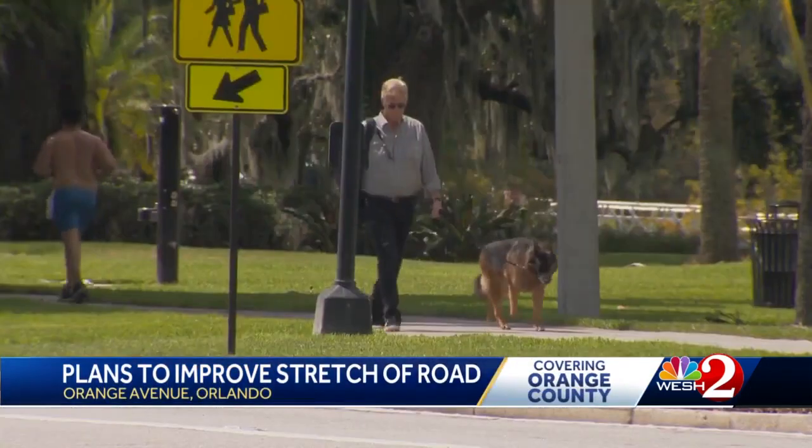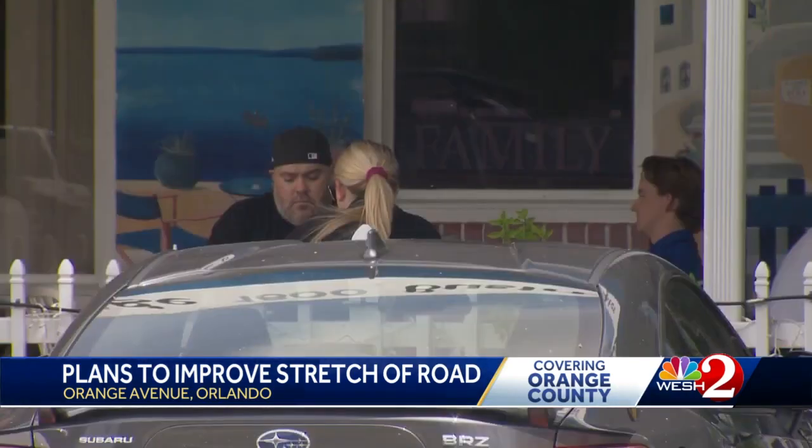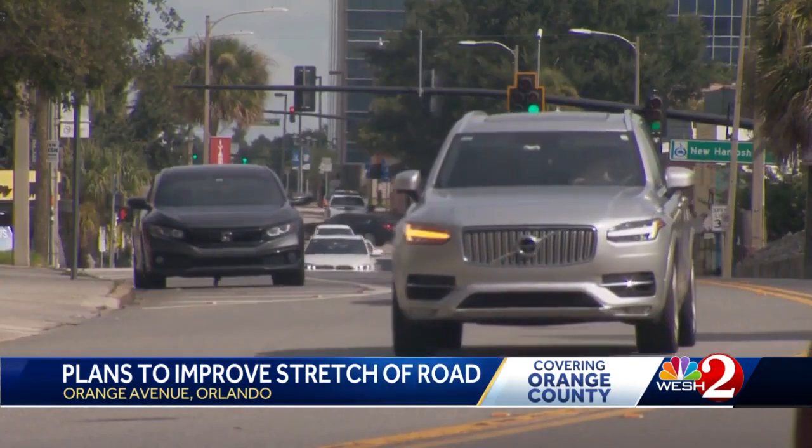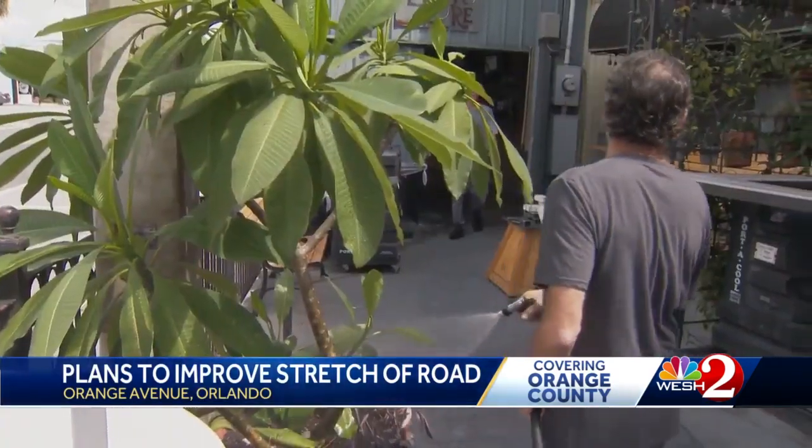Over the past decade, Ivanhoe Village in Orlando has seen a surge in new residents and visitors. And while shop owners welcome the business, they're also feeling the impact of congestion. People come by really fast on their motorcycles and their cars, and it's like everybody wants to rev their motor when they come by. Tony Smith is the owner of the Lucky Lure Bar and the Florida Room Restaurant on North Orange Avenue.